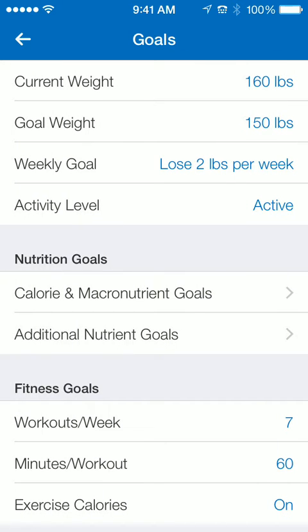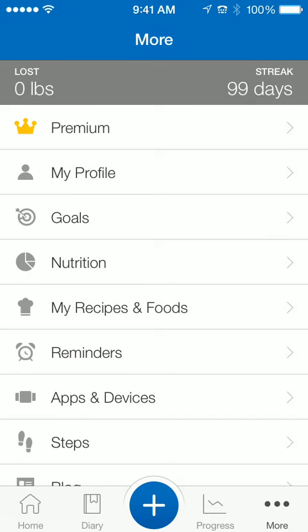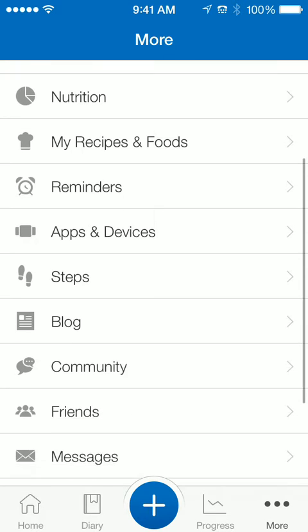Couple other things I want you to know from there. Do not adjust anything with your current weight, your goal weight, or your activity level. Leave those permanently. If you start making those changes, it will adjust your macronutrients. So as you can see for mine, it still says my weight is 160 with a goal weight of 150, where I currently weigh 135 pounds. I only use this app to keep track of my macros.